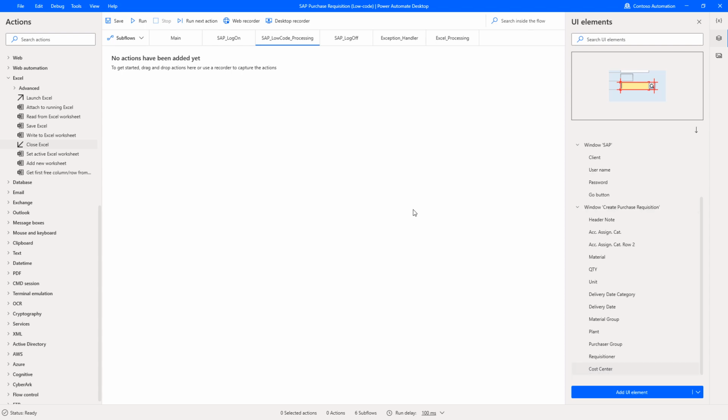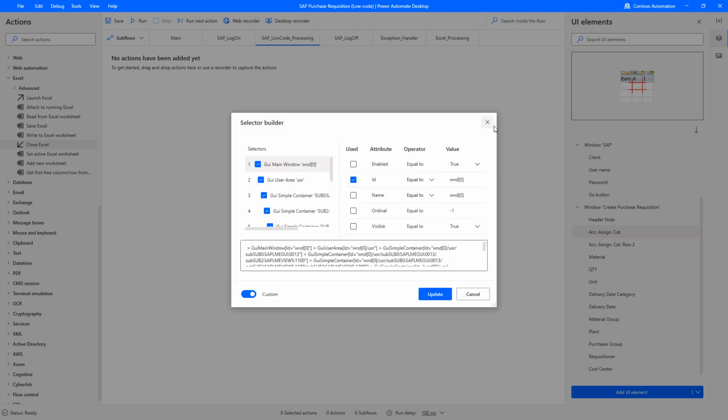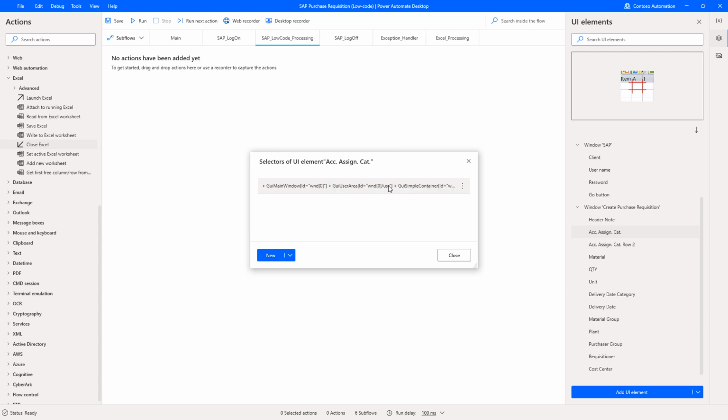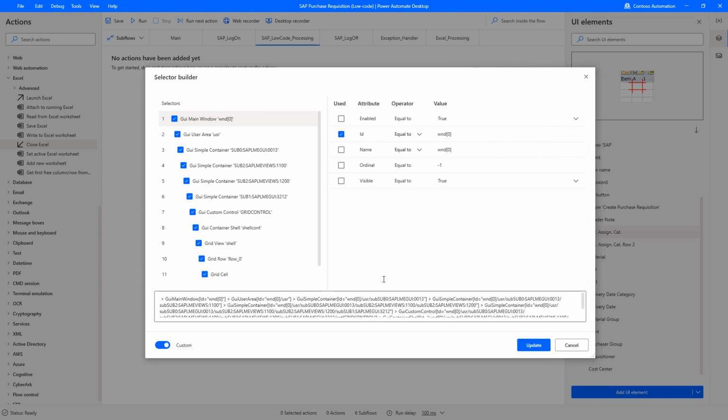Okay, so let me show you the differences between the first row and the second row onwards. So if I double click on one of these UI elements, you will see the selectors of that UI element. And if you double click again, or here edit, in these three dots and then edit, you see the selector builder, which shows you the path of that UI element and how it can be reached by Power Automate Desktop. So you might notice here there is a number at the end, which is 0013. Here as well, and all subsequent child nodes here, they will have also this 0013 as a prefix.